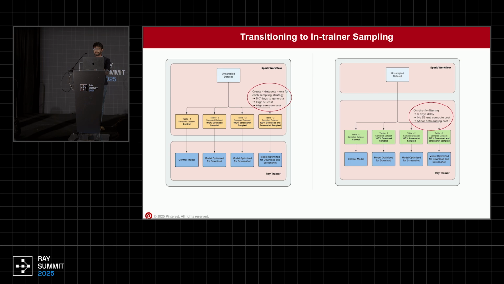Similarly, we are computing data, and so there is some associated cost with it, but we are not persisting these sampled datasets anymore, so there's some cost saving there. And we validated that with both these paradigms, the batch processing and this Ray last mile streaming paradigm, we get the same model performance through an online A/B test.